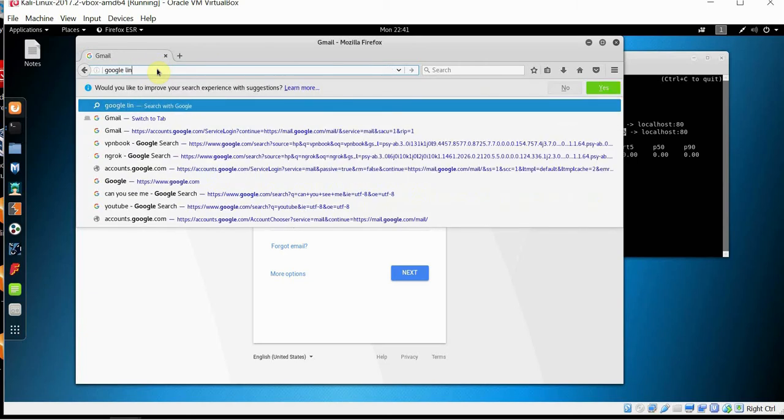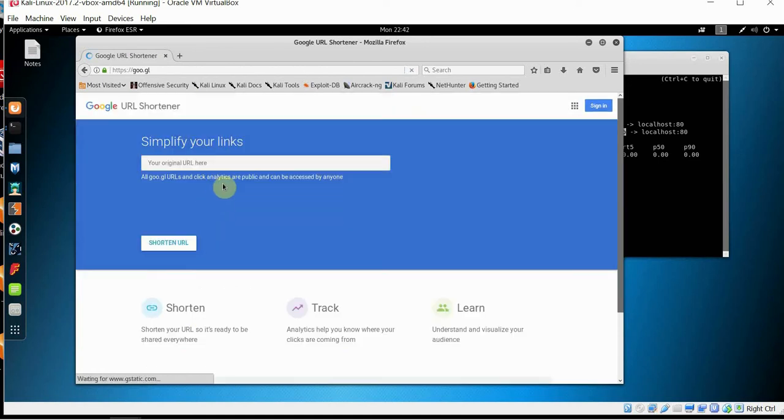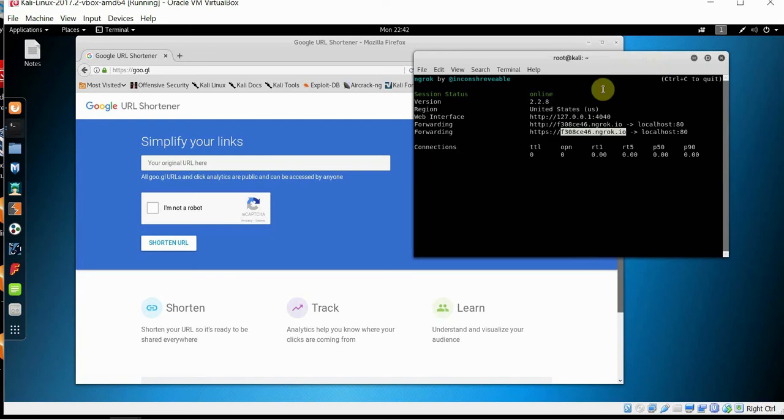is Google Link Shortener. All right, so this is great because it makes it look like it's coming from Google to the people who don't know what they're talking about or don't know what they're looking at. Also, link shorteners are used all over in social media. Whether somebody's, I don't think it really saves you characters on Twitter, but if you're posting something, you're going to use a link shortener. It happens all the time. People see them all the time, so it's not a big deal.